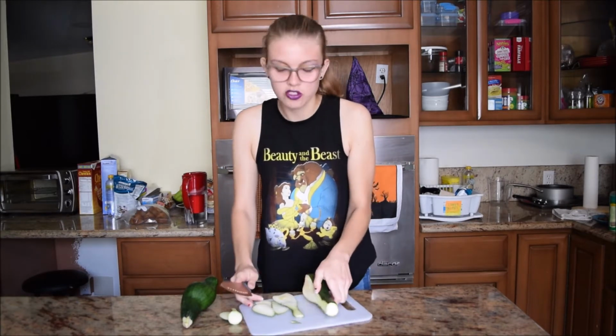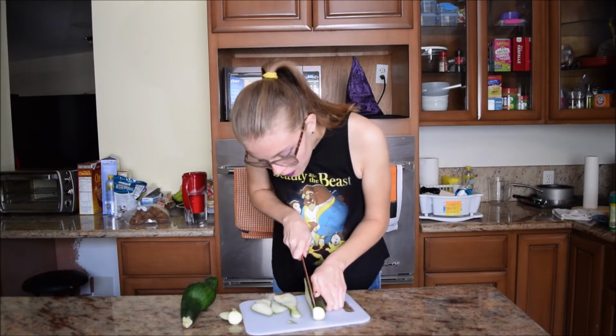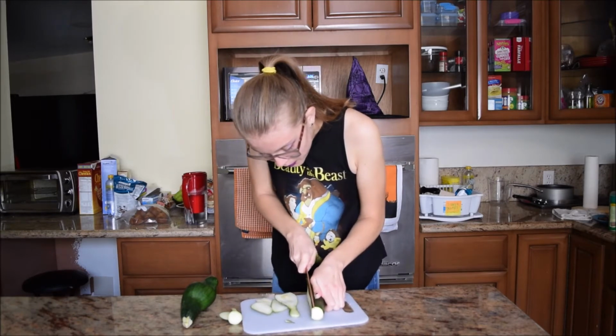If you're doing it this way, just make sure you're careful, because we are using knives and they're sharp and you can cut yourself.